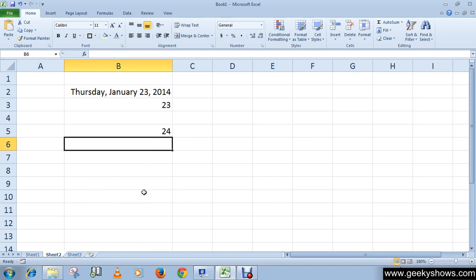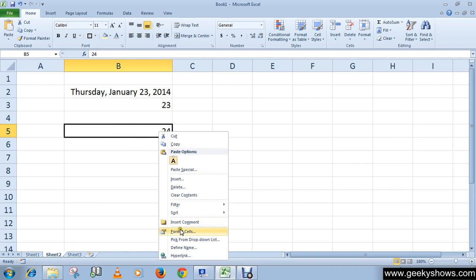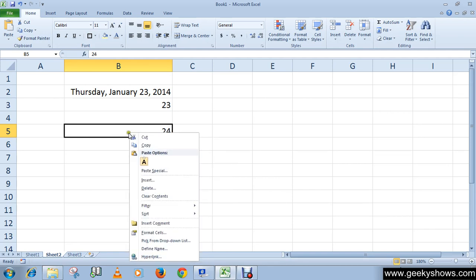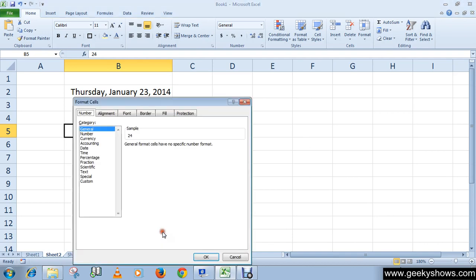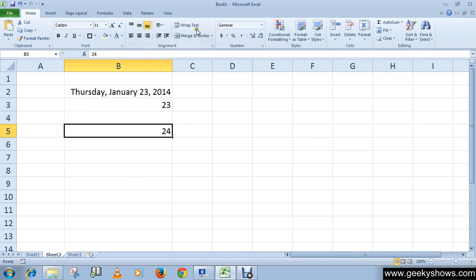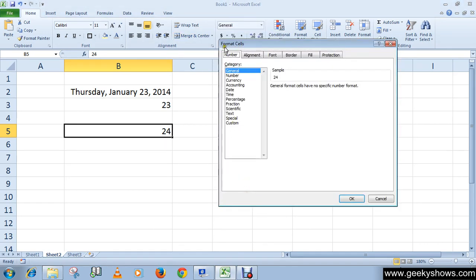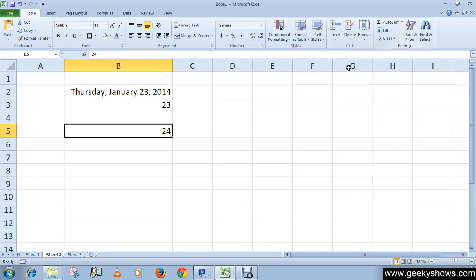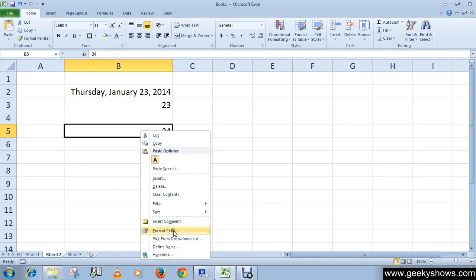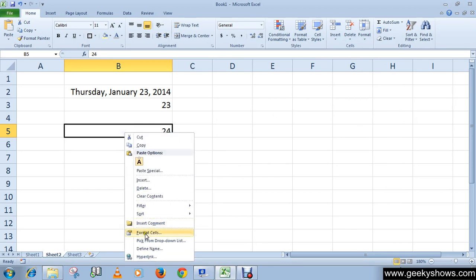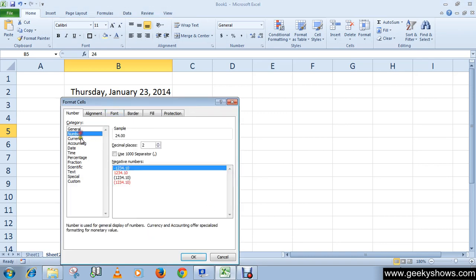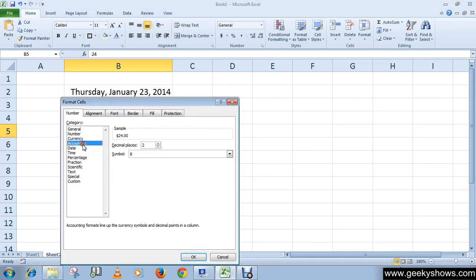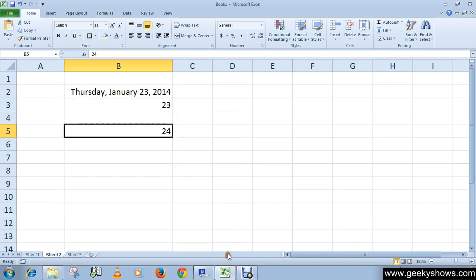And there is one more option available for formatting the cells. Right-click on the cell which you want to format, then click here, format cells. I think I forgot to tell you that this is the dialog box which appears after clicking here, it is format cells. So you can also open the format cells dialog box by right-clicking on the cell and choosing format cells. Here you can change currency symbol, accounting symbol, date and time, percentage, fraction, scientific, text, etc.